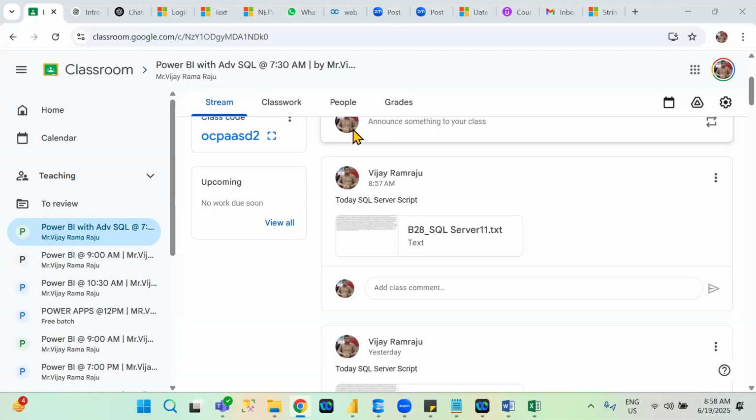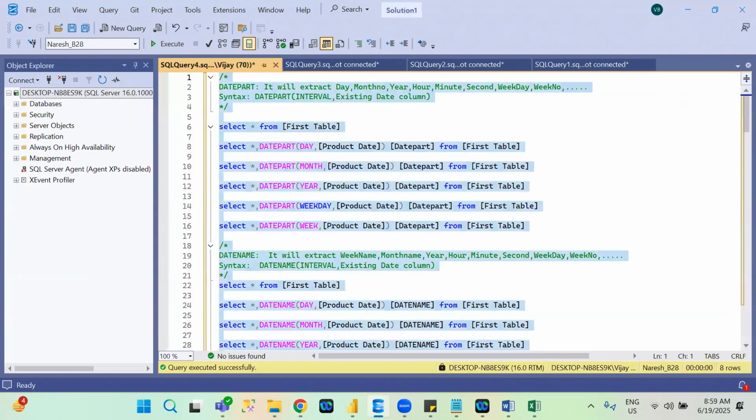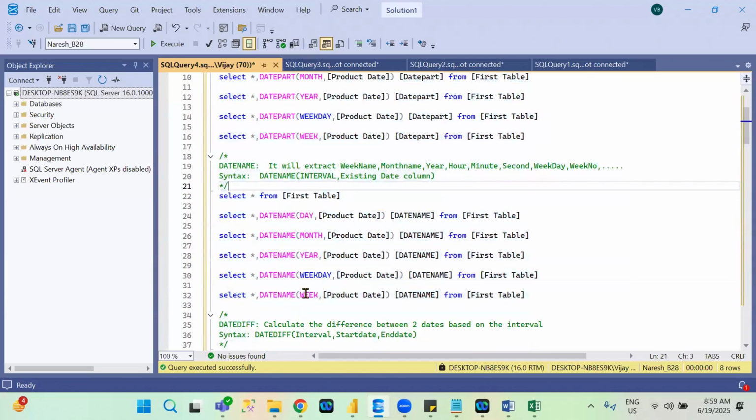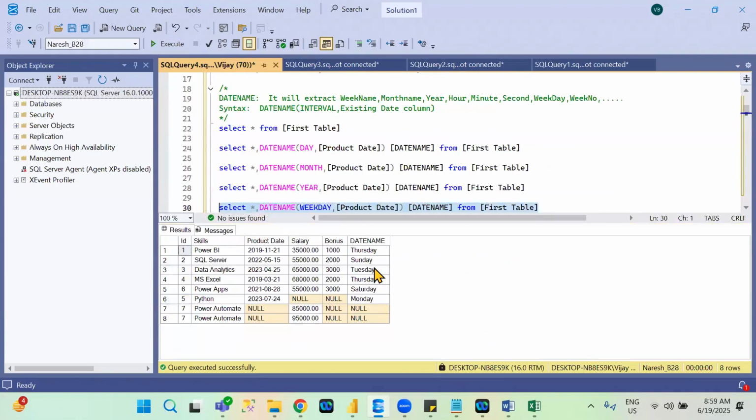And I am also showing the same example, right? You didn't see that? No, sir, I did not see the date name where you have written for week name. So that's why I asked. See here, this is the one, right? Did you see this thing? That's date part, date name. Here, this one. Do you see? Okay, weekday. This one. Got it, sir. I missed this one. Okay, got it, sir.